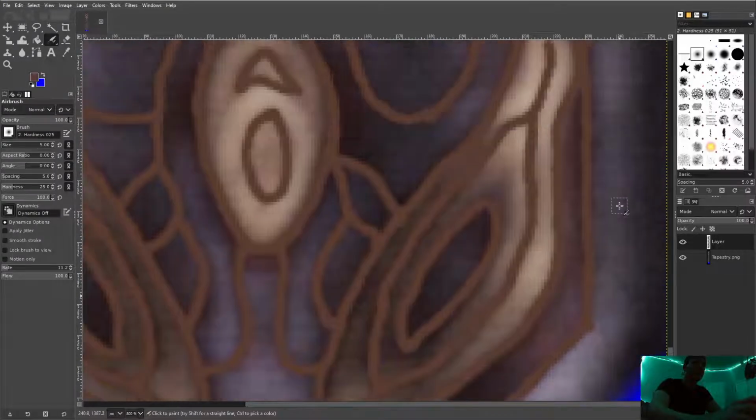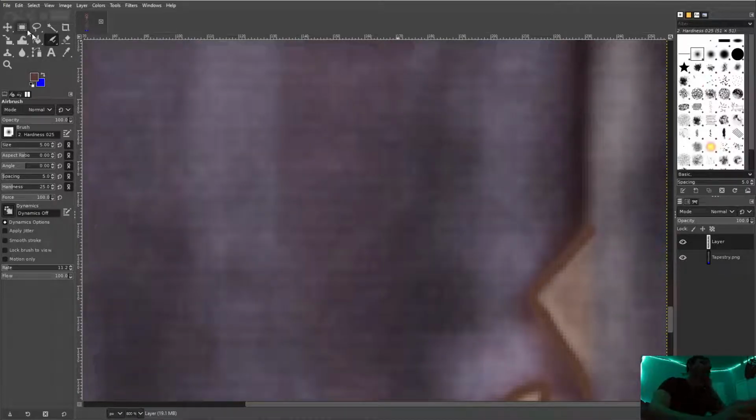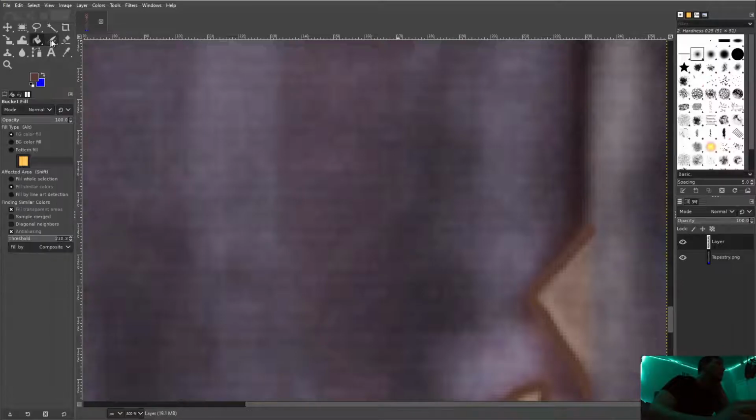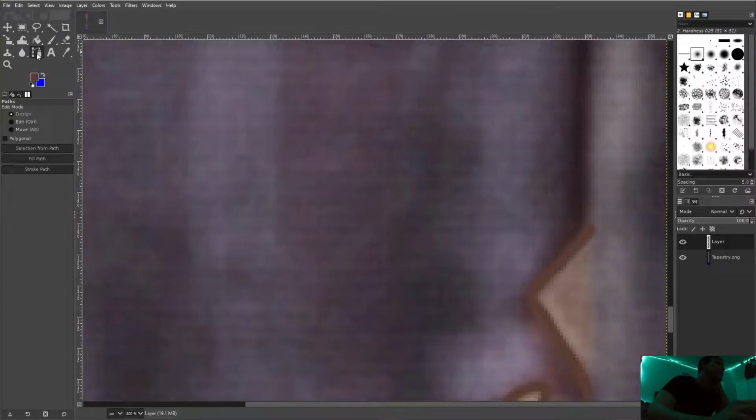I think I'll come through this and clean it up on the edges. That's a tool. And I think I can draw lines, but I'm not sure. No, not that. Well, that's paths.